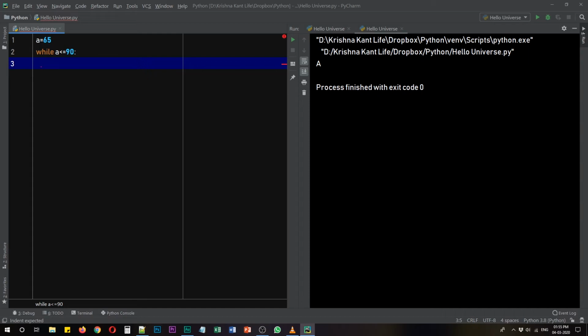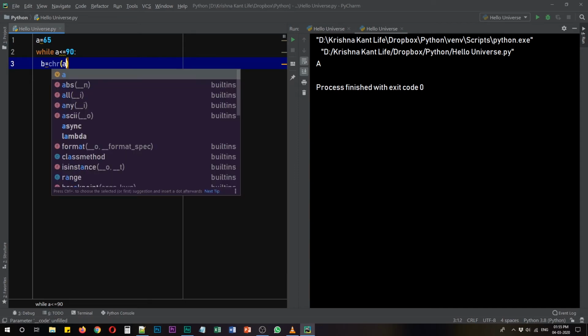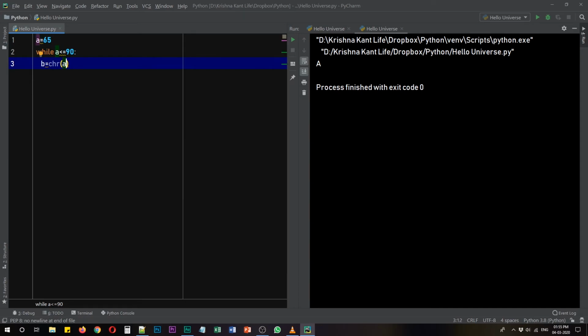Now we are going to write the rest of the loop. So now we want to store the character values in another variable. That variable can be anything. I'm just going to write b is equal to chr. We have just seen that we need the chr function to convert decimal values to their alphabetical values. Now we can write simply our a variable, because with each looping it will pass one value at a time.